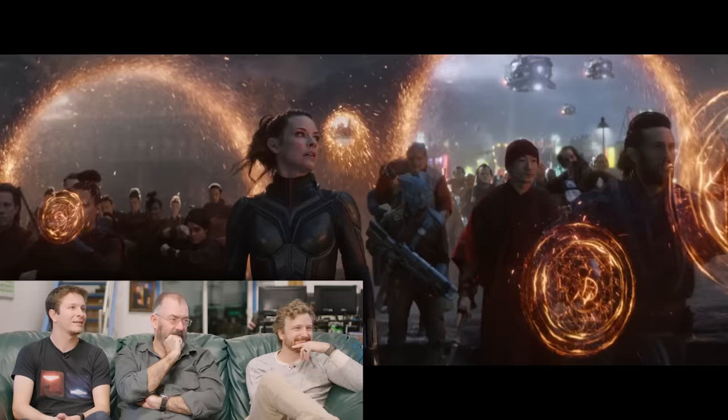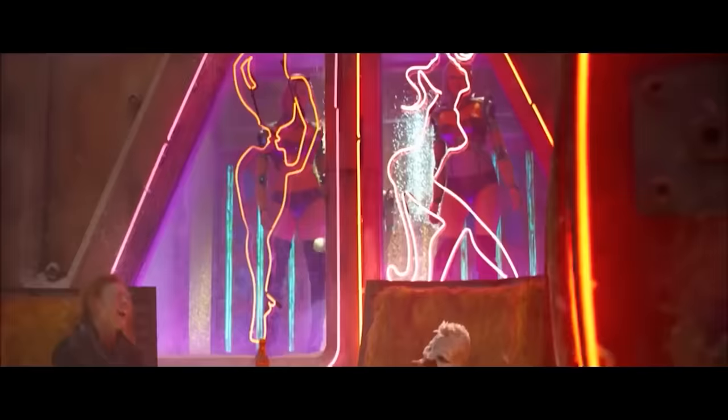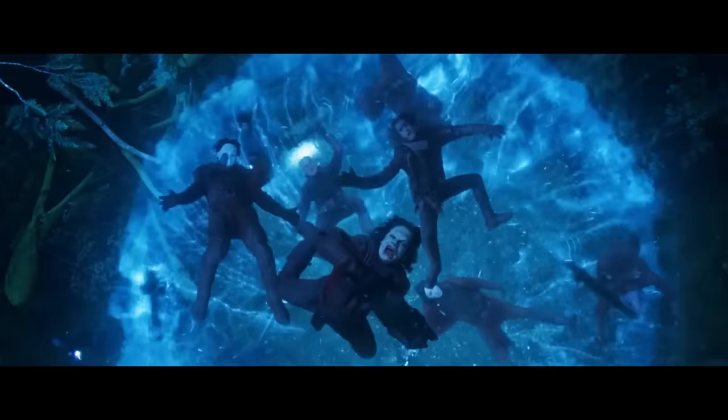That's the Howard the Duck shot. Wait, Howard the Duck is in this shot? Right — there. 17 frames of him, ladies and gentlemen. In one of the studio reviews they were like, wouldn't it be great to get Howard the Duck in the movie somewhere? So we had to migrate this asset — they sent us the Howard the Duck that Luma had done for Guardians 2. They gave him one of the Ravager guns, just way too big for him.